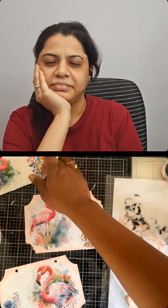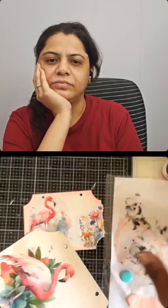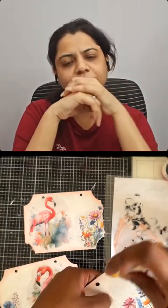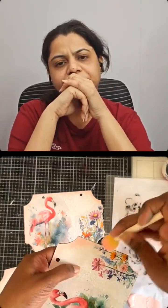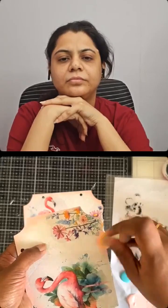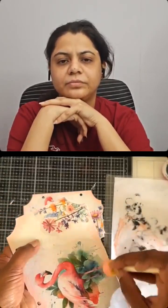Intuitively I do it, honestly. And I have this in mind beforehand, that I wanted it to be light and joyful. So that is another mood I decide beforehand, what the mood of my project will be. Like when I look at it, how do I want it to be. I do quite a lot of moody dark projects also. So that is decided beforehand, and accordingly I choose my colors, and it should definitely complement the elements that I'm using in the project. So definitely that's a parameter that I consider.